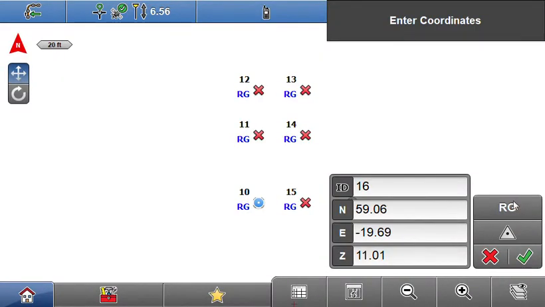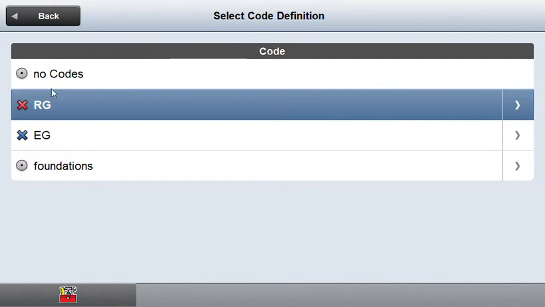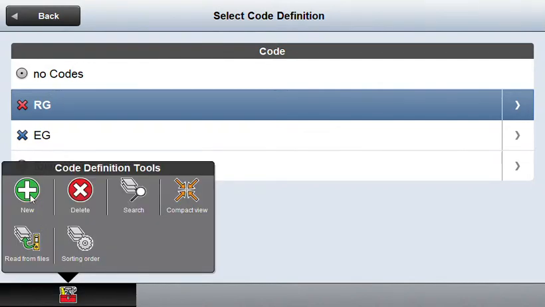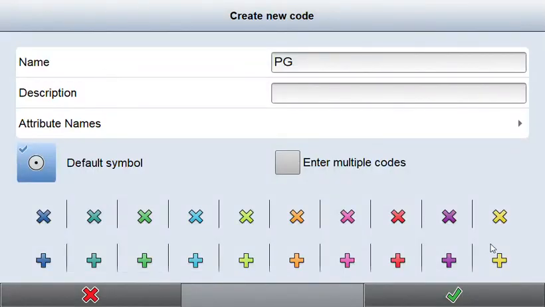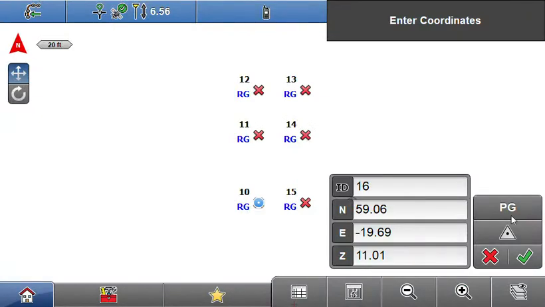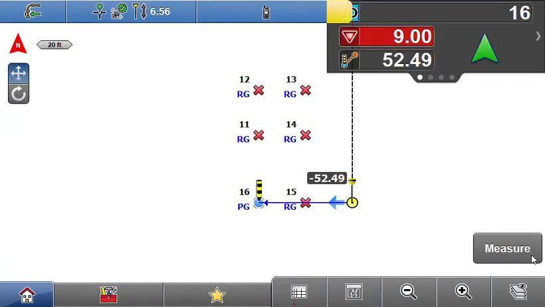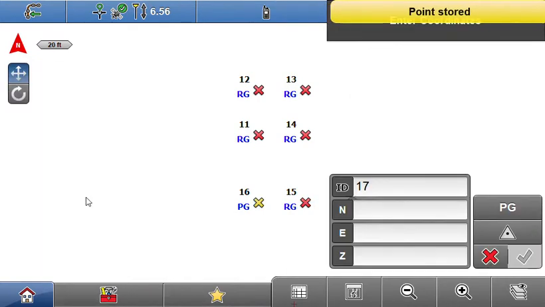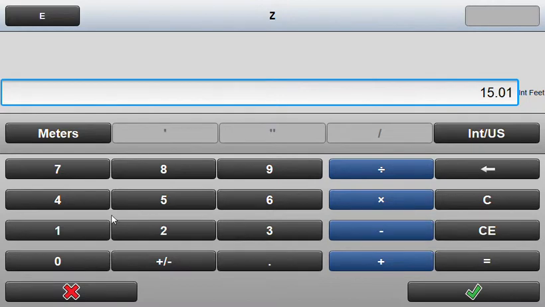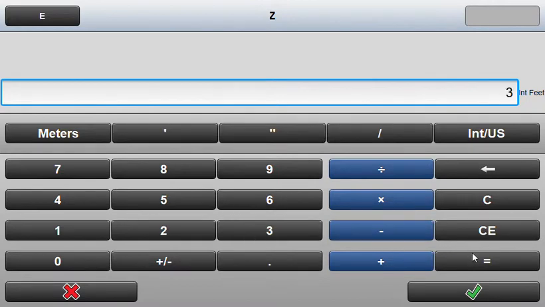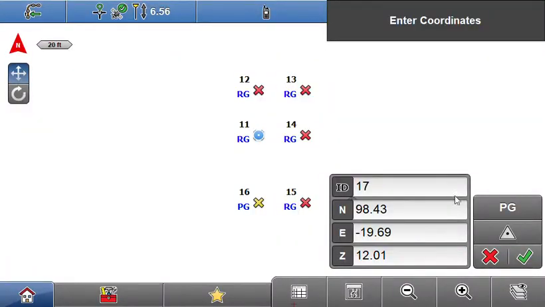and we're going to change this from rock grade because that is not what that's going to be, and we're going to add a new code here, and we'll call this PG. We'll check that. Let's just make him yellow, kind of separate all this stuff out. So there's PG, there's our new elevation. Check it. We're going to do the same thing for all these. Boom. And we'll just say minus 3 or whatever the value is. Again, you're going to be using your drill logs or whatever to basically use those values.